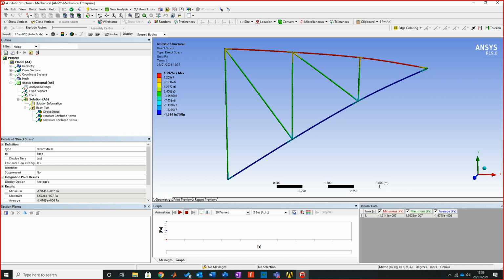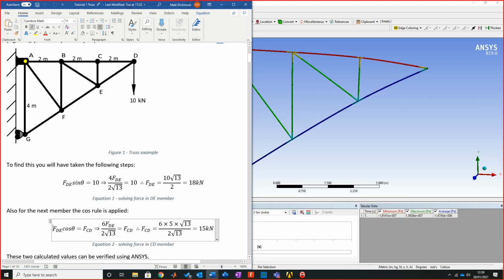We may need to bring this down slightly because we may be getting over a behavior of what we should be genuinely getting. This is where it becomes very hit and miss with it, and you do modify that mesh a little bit further. But you look beneath, we've got that minus 1.5 and 1.9. Again, we're inside of that all-important value that we'd calculated, being 15 kilonewtons.